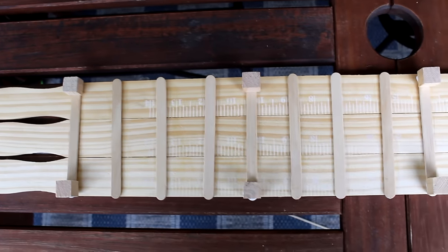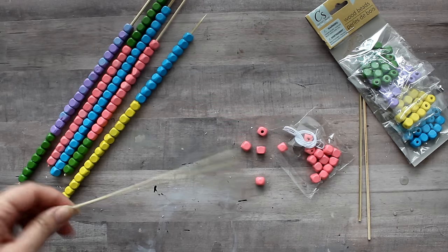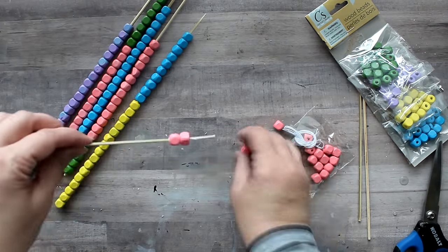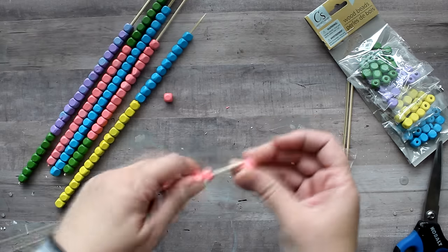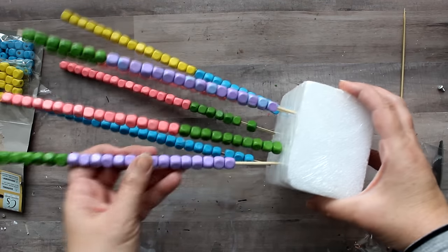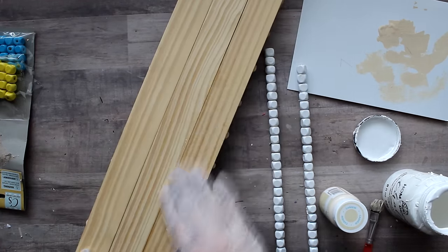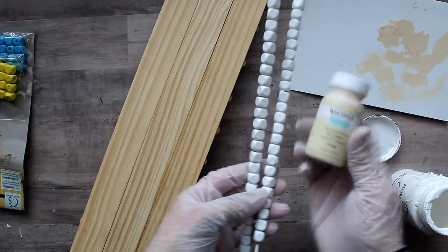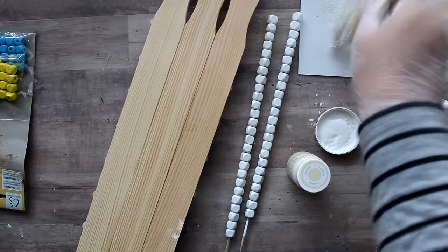I laid three larger craft sticks horizontally and glued them to hold the two sides together, then added Dollar Tree wood craft cubes to the bottom as little feet for the tray. To paint the beads, I loaded them onto skewers — snipping the sharp tip off — then put them in a form and spray-painted them all white. The tray had a beautiful natural wood color very similar to the cashew chalk paint, so I dry-brushed white paint onto the tray, then did the reverse on the white beads — dry-brushing cashew paint — creating the same effect in reverse.